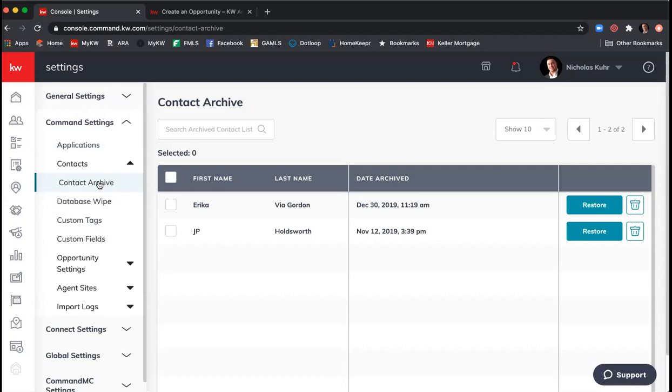A lot of work goes into creating a contact and adding them to smart plans and emailing and text messaging, and when you build that relationship, you don't want to delete it by accident. So you actually have to archive that contact. When you do that, it removes it out of your active database and puts it here into contact archive, at which point you could click on restore, or I could click delete.